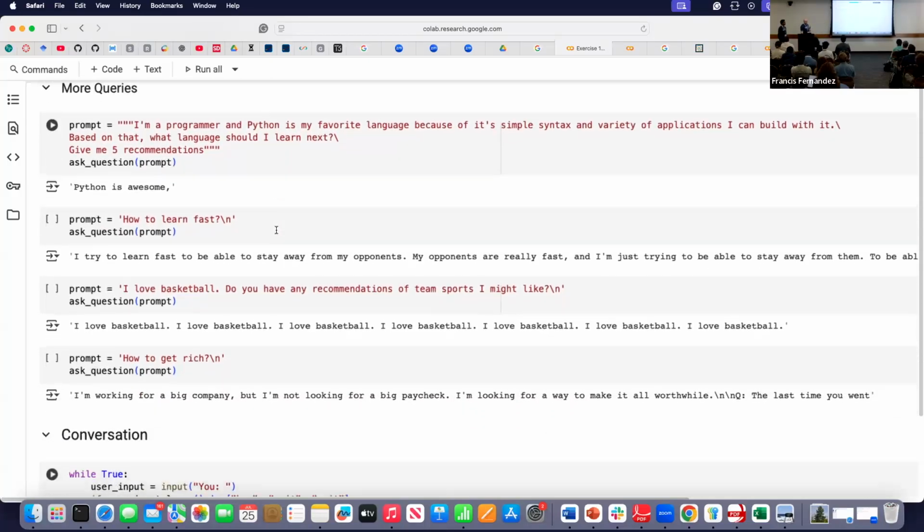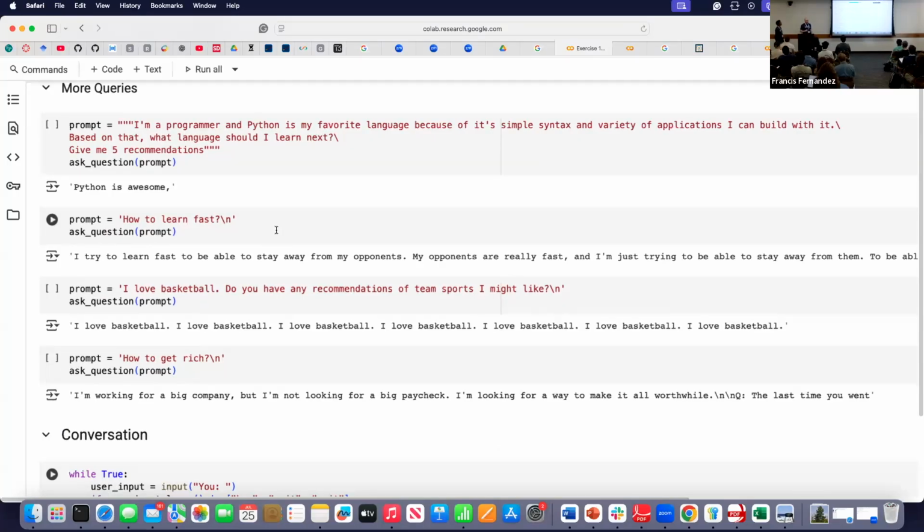Now, just looking at some other prompts to get a sense of the behavior of GPT-2. We're asking, I'm a programmer, Python's my favorite language. Do you have any recommendations for other languages? We don't get much information from this one because it's just saying Python is awesome. It is.